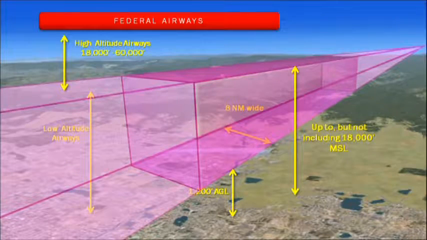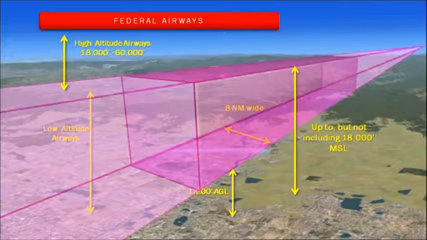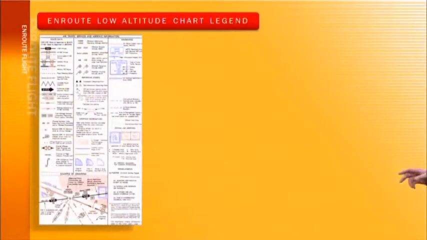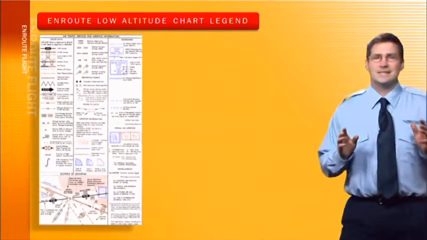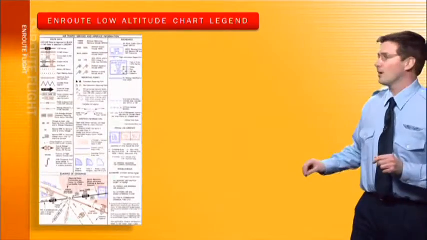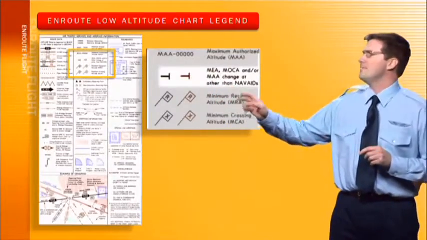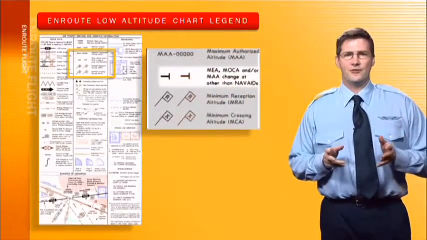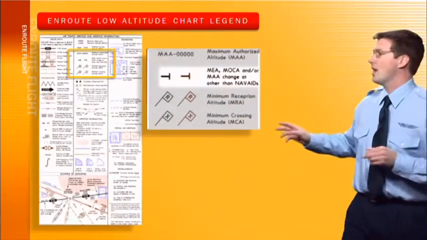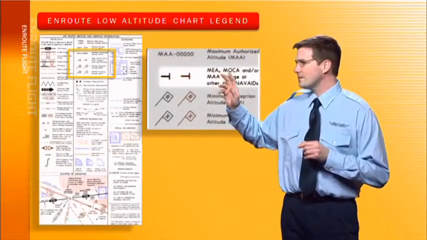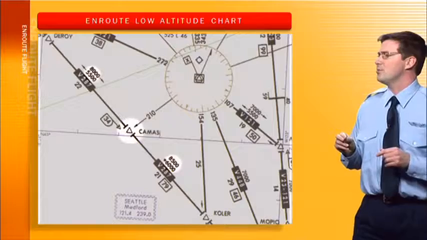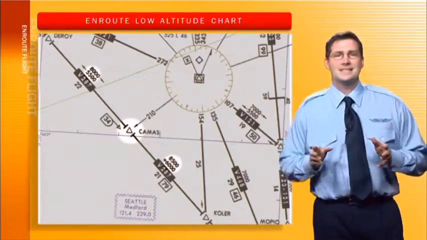Now, high-altitude airways are also called jet routes, and they range from 18,000 feet MSL to 45,000 feet MSL, which is also known as flight level 450. Now, back to the chart legend. An airway is made of segments shown with these T-shaped markings that we see right here. Here's an example. And these are used to define when an airway meets an intersection, also called a fix, and it's indicated on charts with these little triangles that you see right here.